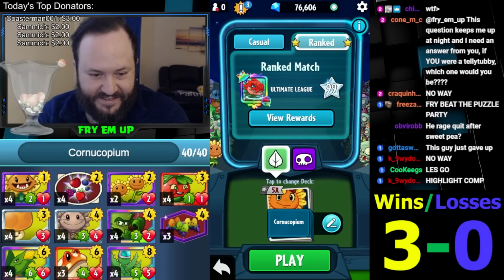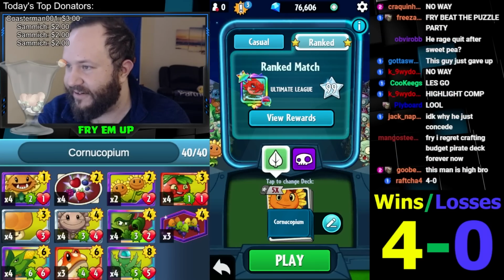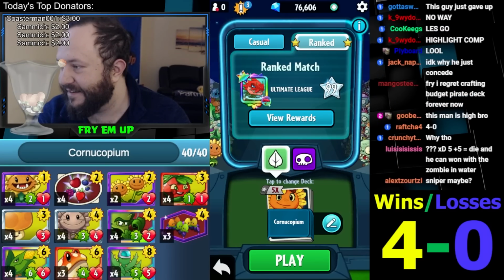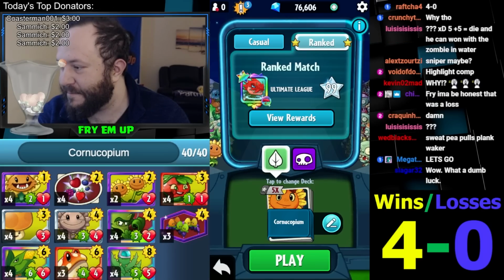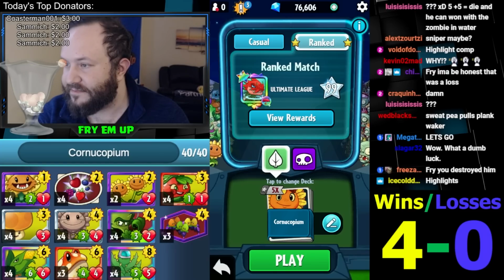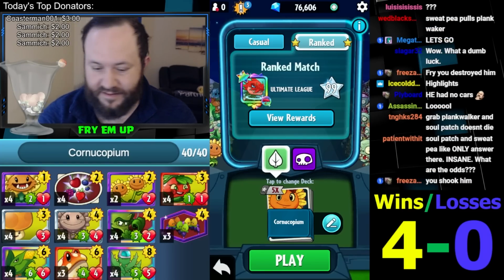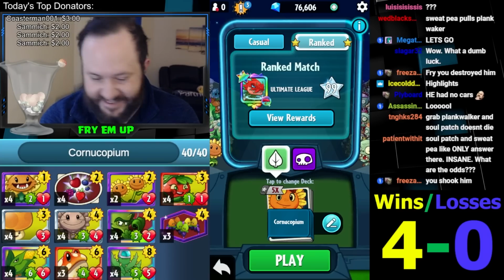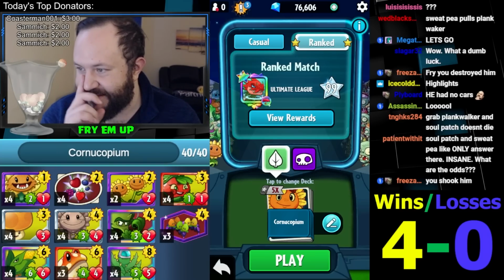That is highlight. That's definitely highlight comp. What the hell? That Plank Walker was crazy. And then so that Molekale saved us. That was insanity. Happy day for all the Jew. I bet you this going on YouTube.